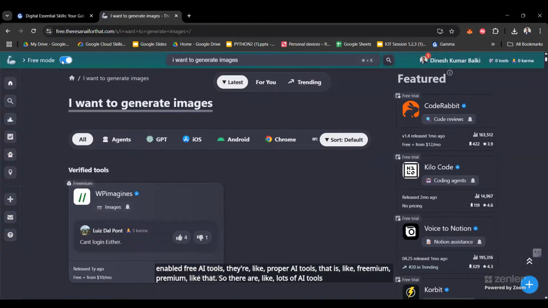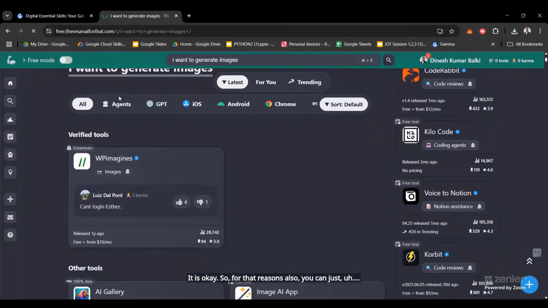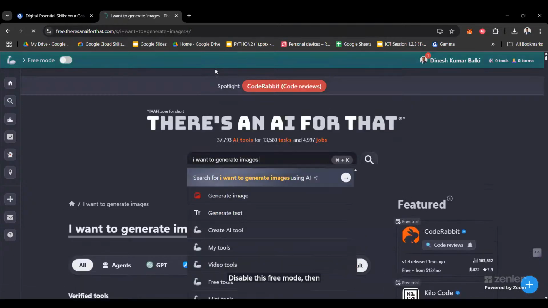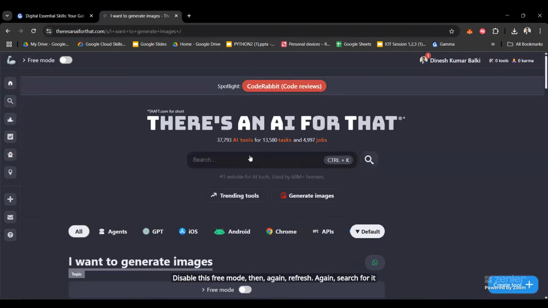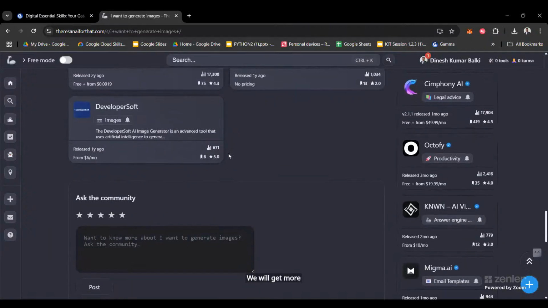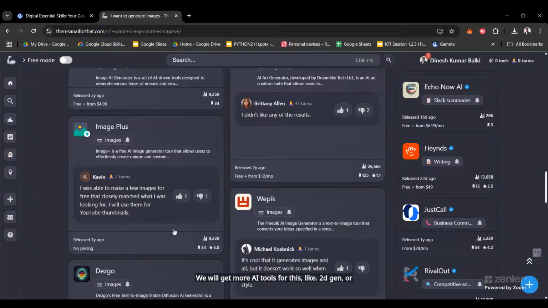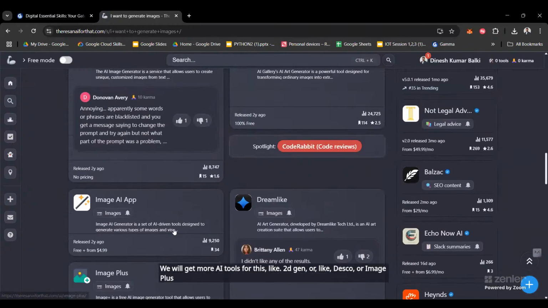If you don't want free mode and premium is okay, we can disable free mode, refresh, and search again. We will get more AI tools like 2D Gen, Desgo, Image Plus, or Image AI app.